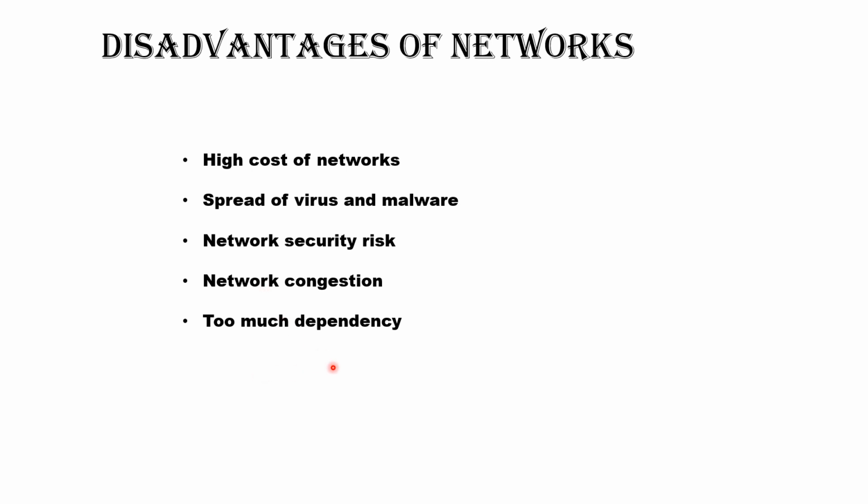Then there's too much dependency. This comes to life mostly because of the interconnected feature, right? One device has to depend on another device, which depends on another device. So if you request a resource or request a function from one device, you actually depend on that device to perform the task and send it back to you, which can be tiring and slow.